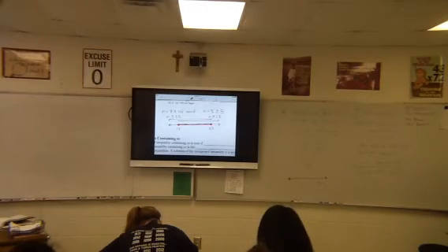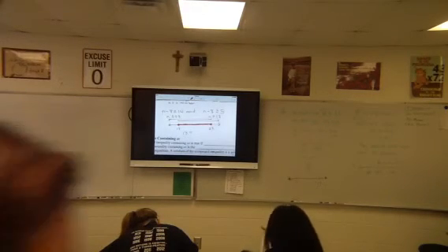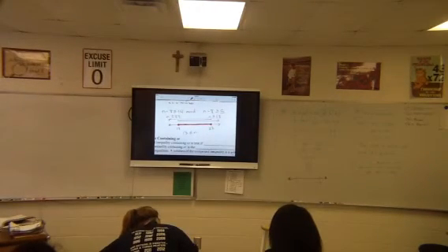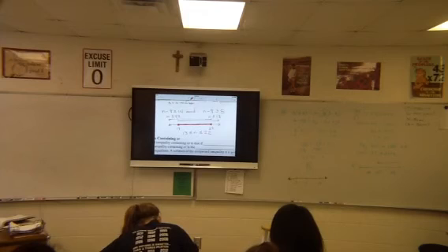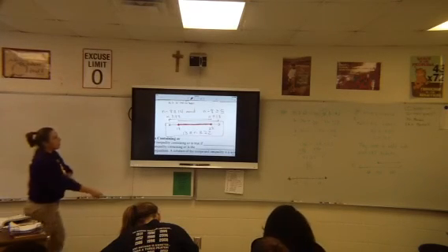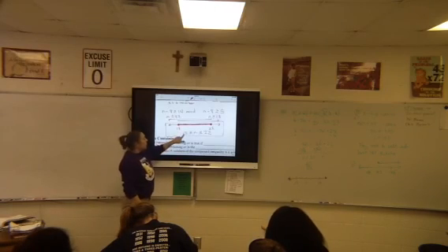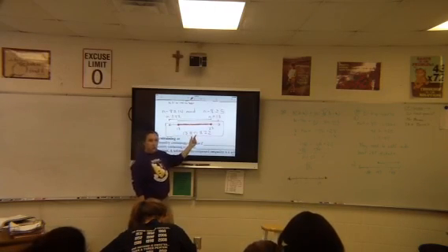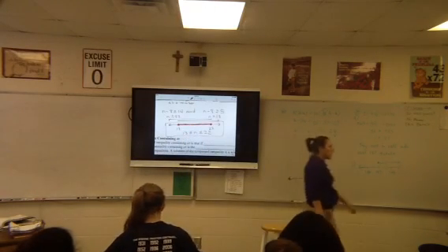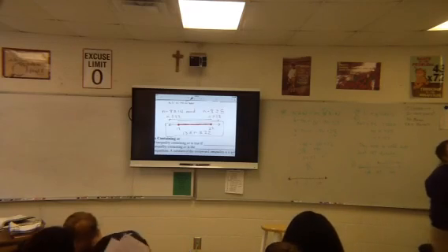Alright, who is good enough to write the final answer here? What's this final answer going to look like? James, you're up. 13 less than or equal to x, which is less than or equal to 20. Very good. Remember, your final answer comes right off the graph. Small number, big number, variable in the middle. Alright, that's our notes for today, guys. You did a great job.